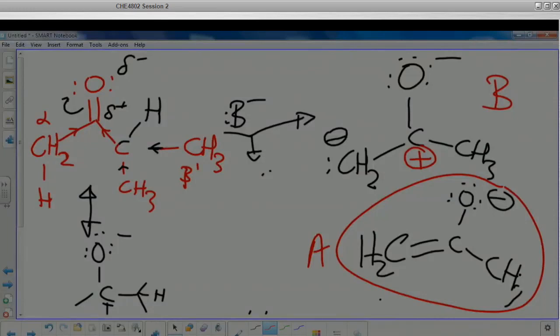You agree? Whereas in B, the middle carbon is not in octet state. That's why we are pushing electrons. That's the reason why we are pushing these electrons over here, to make this electron poor region satisfy the noble gas configuration. Each hydrogen has got 2 electrons, carbon 8, here in the middle, oxygen also 8. Here it is 8, 6, 8, 6, 2, 2.